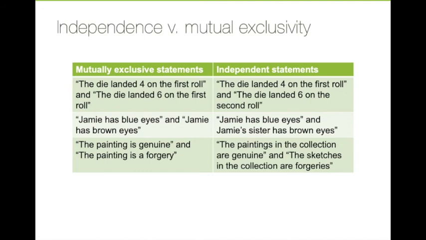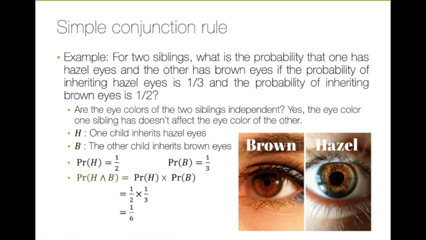So here, we're moving from independence to the probability of a conjunction. And in future lessons, we'll look at moving from probability judgments to judgments about independence. A bit of the reverse of what we're doing now. So now that we've got hopefully a pretty clear sense of this distinction between mutual exclusivity and independence, we're ready to determine whether we can apply our simple conjunction rule to this example.